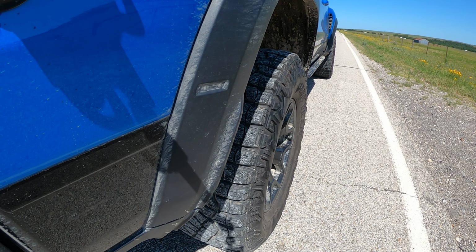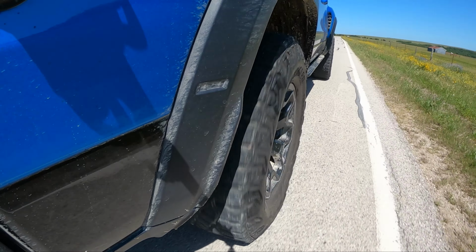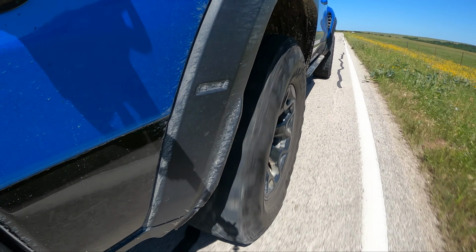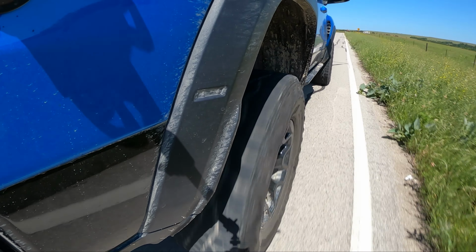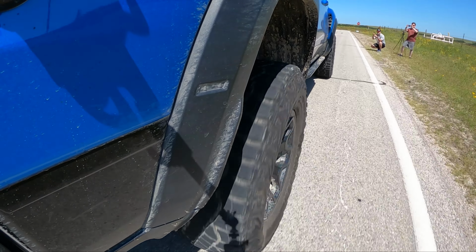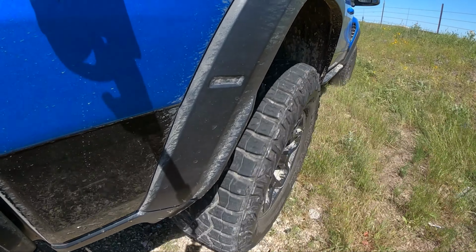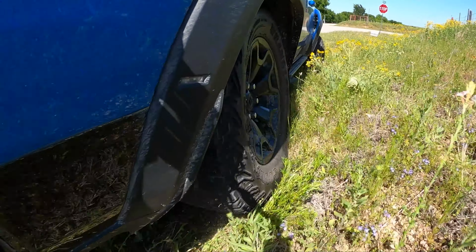Launch control is fun. Drive modes are good. Can I say something about the transmission? Please, yes. The ZF 8-speed that this has is the best transmission on the planet. Plain and simple. There's no way around it. Everything we drive it in, whether it's 4-banger Jeeps or this or Bentleys, it never shifts when you don't want it to. It always shifts when you expect it to, and it's always in the right gear. So everyone else that's looking at 10 speeds, maybe just look at the best trans and copy it. Just use it. That's all you gotta do.